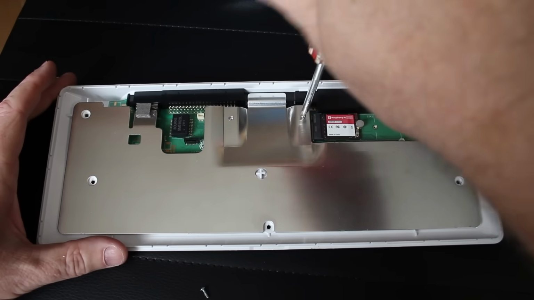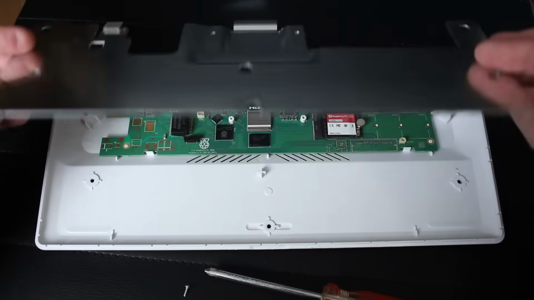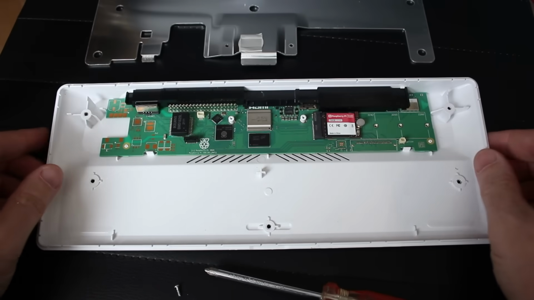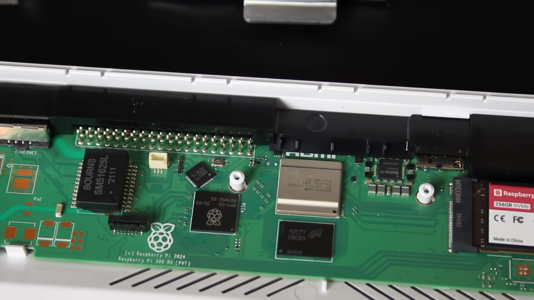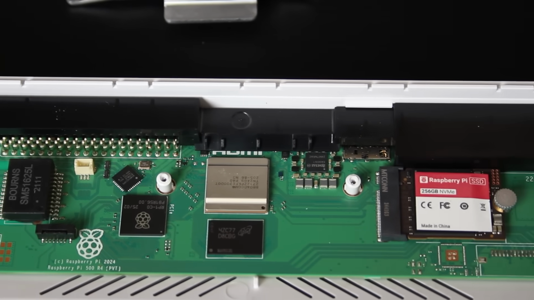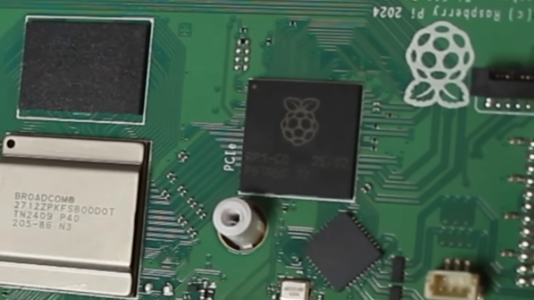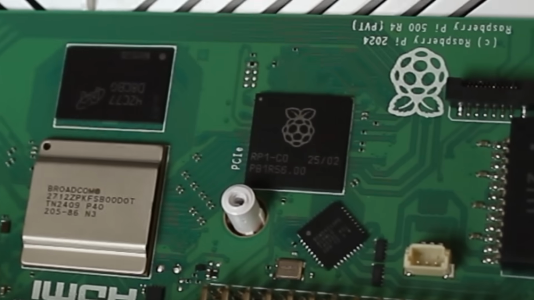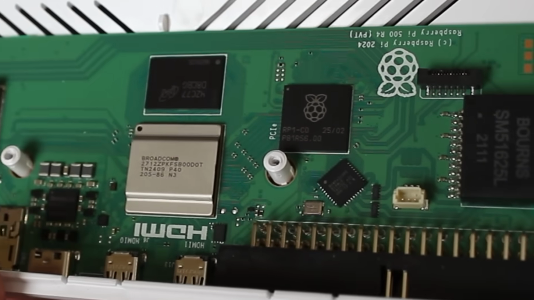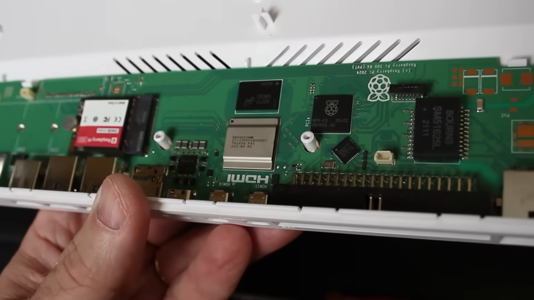So that's absolutely brilliant. Let's take off the heatsink, and we can see under here the motherboard, very similar to what we had in the Pi 400, what we have in the Pi 500, what we now have in the Pi 500 Plus, with the different chips there, including the Broadcom processor, including the RP1 chip, and then of course all the ports soldered there on the back and so on. So really neat design, passive cooling with that big heat sink, absolutely fantastic.